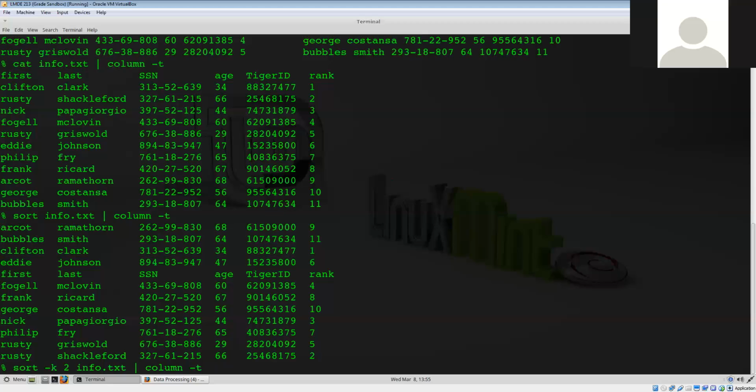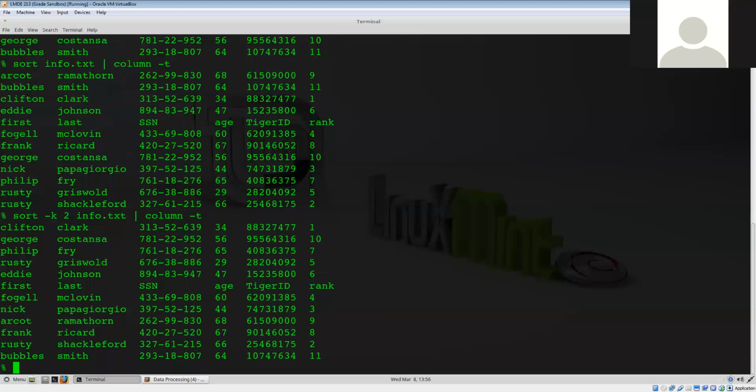The thing that's confusing is that because these programs are written individually, they don't all have the same author. Sometimes they have different option names for basically the exact same thing. So sort refers to columns with -k, cut refers to columns with -f. When you start using them enough, you know what the options for each command are. So don't expect uniformity between these commands.